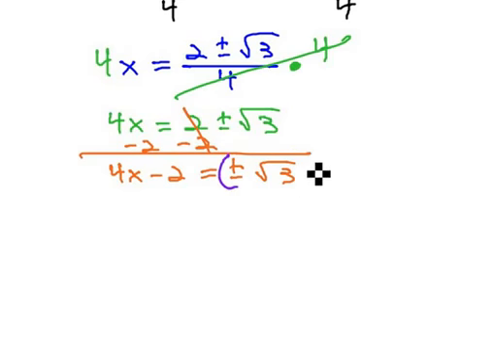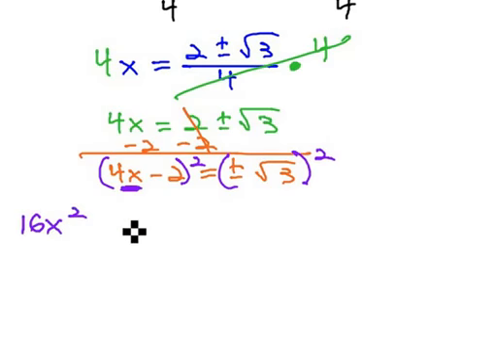Once that plus or minus term is alone, we can now get rid of that plus or minus by squaring both sides. Be careful on the left side. Because of the subtraction in the middle, we can't just distribute the squared through. We have to square the first term. 4x squared is 16x squared. And then we multiply the terms together twice. 4x times negative 2 is negative 8x, and negative 8x twice is negative 16x. And then finally square the last term. Negative 2 squared is a positive 4.